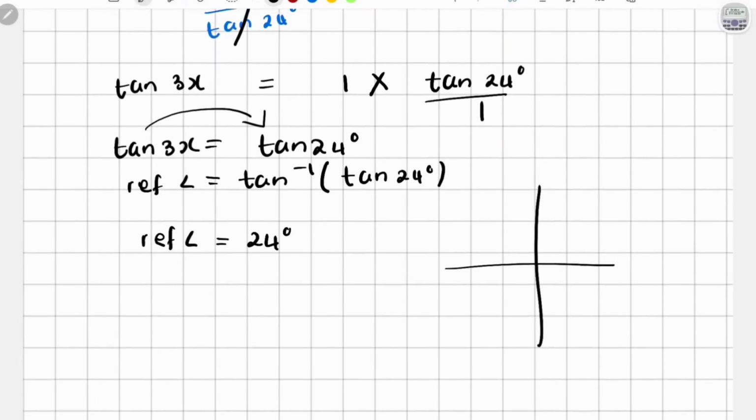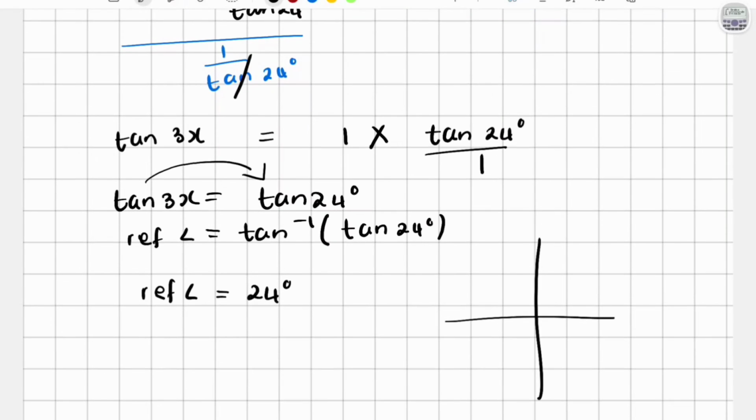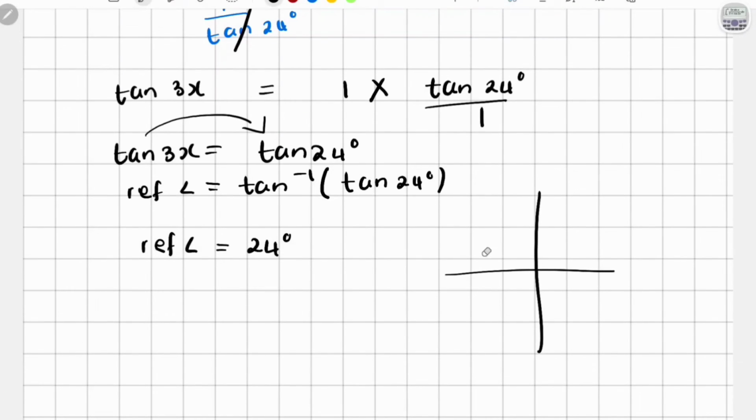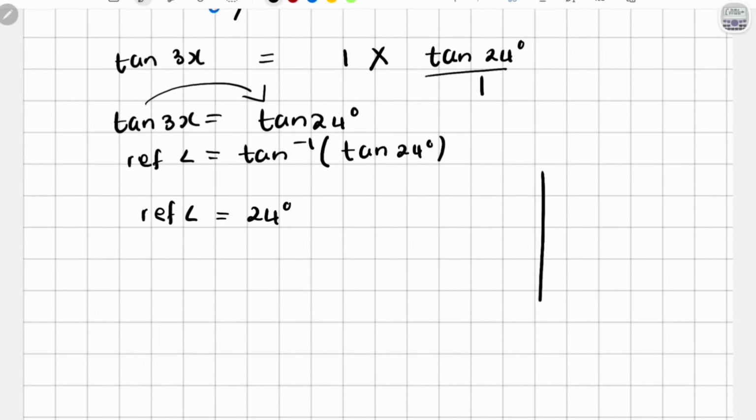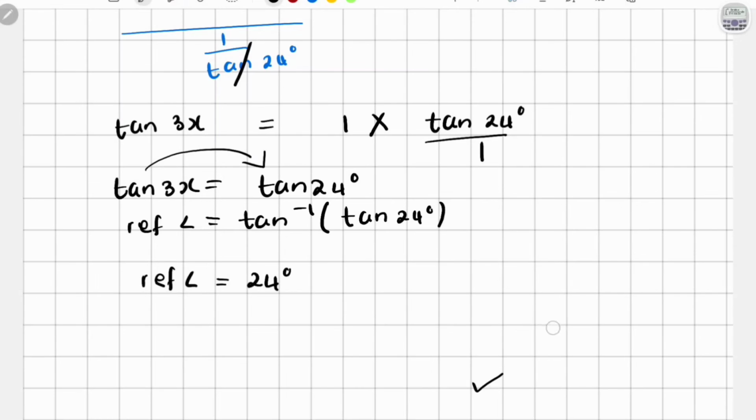But let me already mention, in the case of tan, where you have tan being positive, you see we have tan of 3x being equal to tan 24. Tan 24 is a positive number. When tan is positive, you don't have to start thinking about all these quadrants. In fact, you can just go and solve for tan. I know most people will be like, okay, tan is positive in the first and the third quadrant. I mean, you can do that, but in general solution, you're still going to get the exact same answers because of the way the tan graph behaves. But this will not work for sine and cos. For sine and cos, I would say stick to this. But when tan is positive, you can just do this.